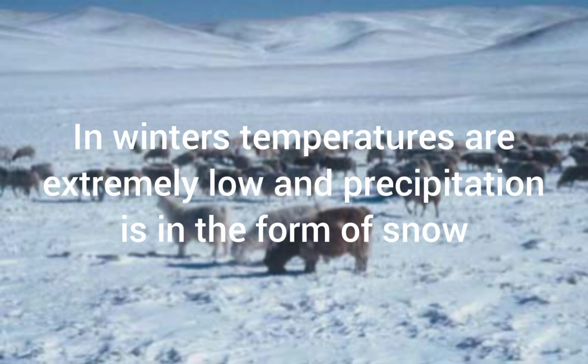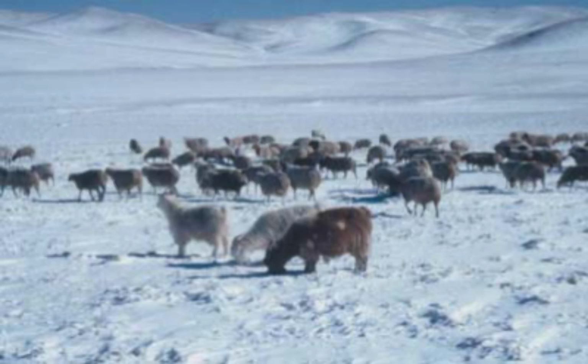In the winter months, the temperatures range between minus 4 degrees centigrade and 2 degrees centigrade, which makes it very cold in the winters as it is away from the equator in the temperate zone. In the northern hemisphere, there are cold enough temperatures to bring snowfall. So precipitation here is in the form of snowfall. Most of the rainfall is convectional type. I have already posted a video where I have described the different types of rainfall, so you can go through it and see what convectional rainfall is. And here the precipitation is mostly in the form of snowfall, so it's very light also.